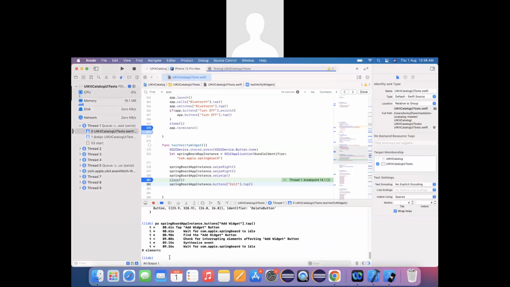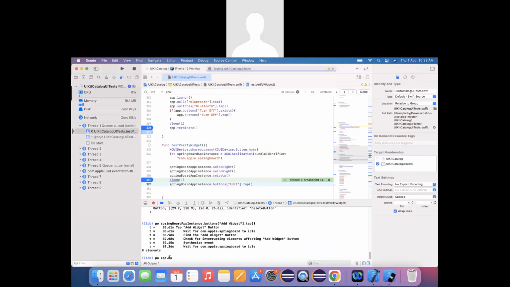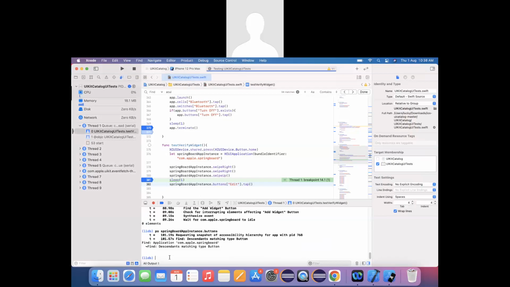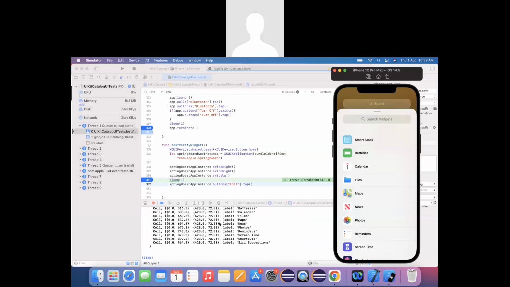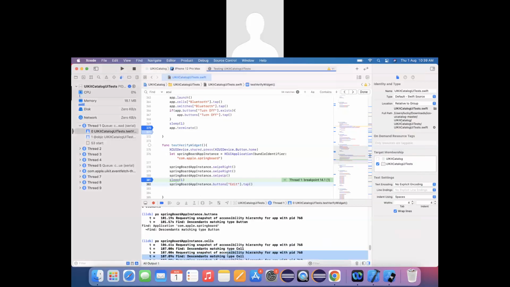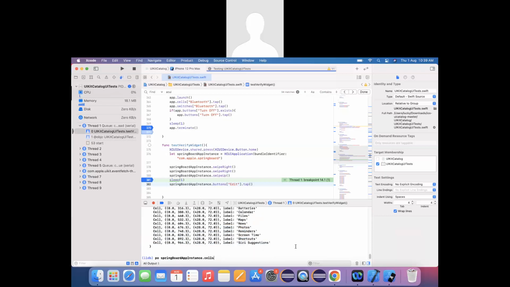So here, po app dot buttons. Not app, basically it's springboardAppInstance dot buttons. Let us see. The buttons are not coming up, so I may assume it as a cell. Let me click on cells. See, the various options are considered as different cells, among which the first one is a smart stack. I'm just choosing that smart stack cell, and here performing the tap.